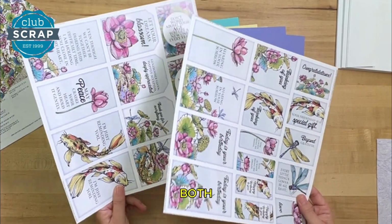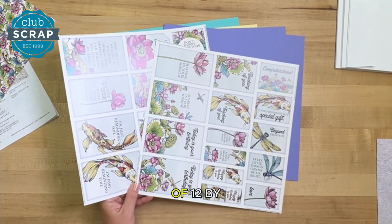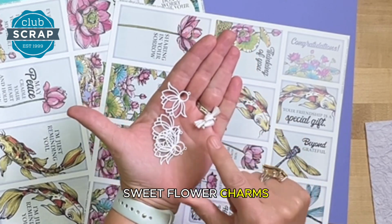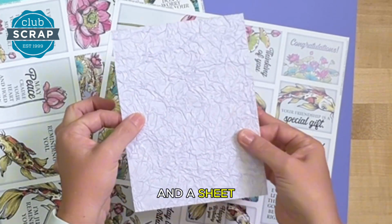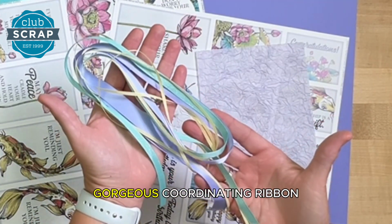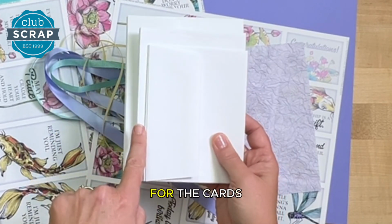The sentiments for both the outside and inside of all of your cards are provided on these 2 sheets of 12 by 12 cut-aparts. And of course, we're providing those sweet flower charms and the mini tassels, and a sheet of that crinkle paper we're using to make the mini envelopes, all of the gorgeous coordinating ribbon, a set of 12 envelopes for each of the 3 sizes for the cards.